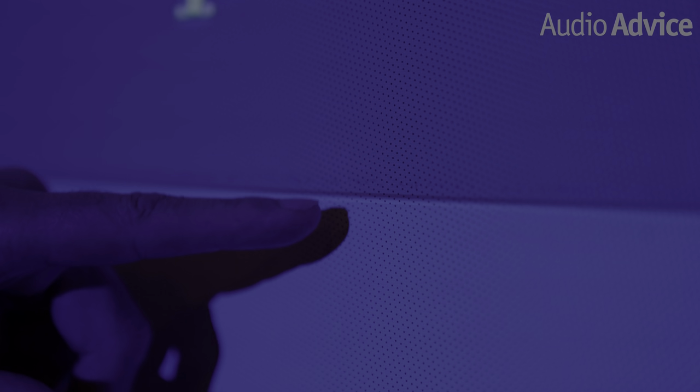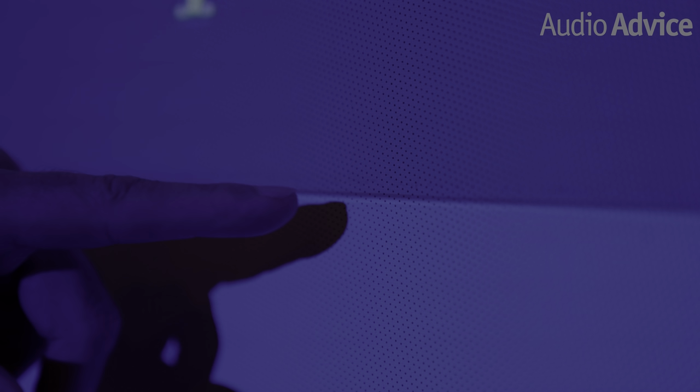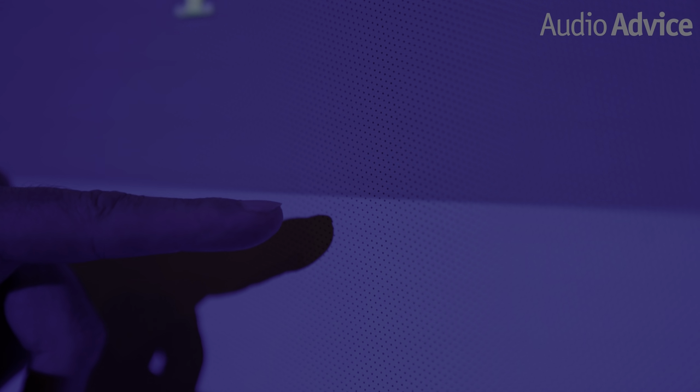Now I've got it at max sharpness. You can see the white there, plus I'm going to start bringing it down. Watch this white line start to go away, and this noise above that black line go away as well. It starts to go down, now it's gone. Right there's your sharpness.